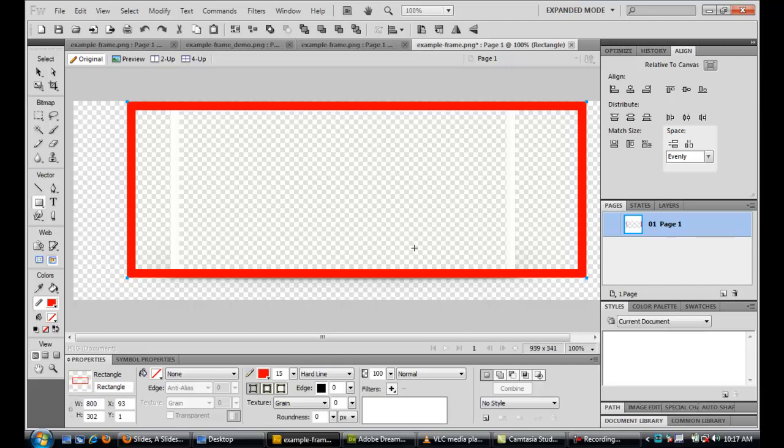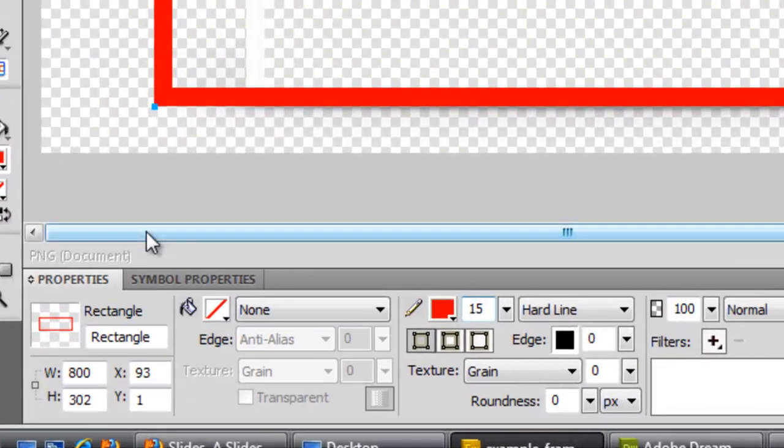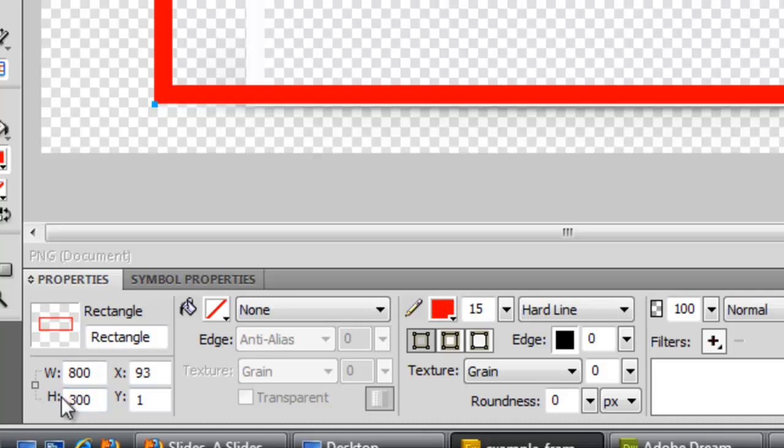The objective here is to build another border, which you see down here is 15 pixels wide, and the width requirement is going to be 800 pixels. The height will stay the same, and the height is actually 300 pixels.